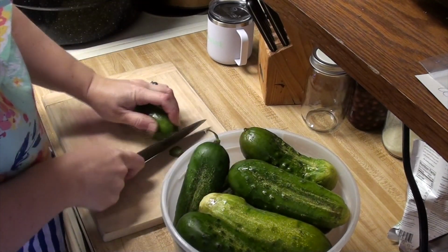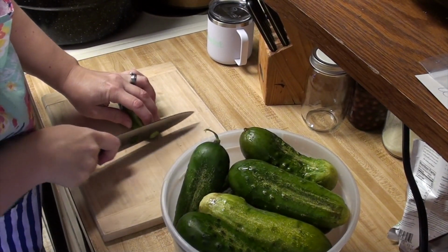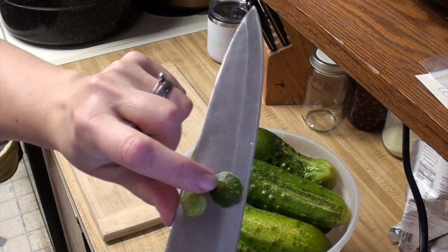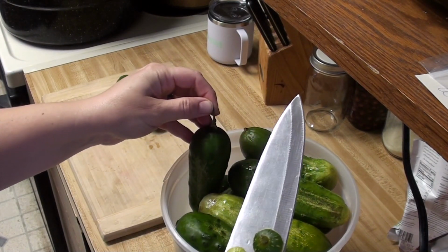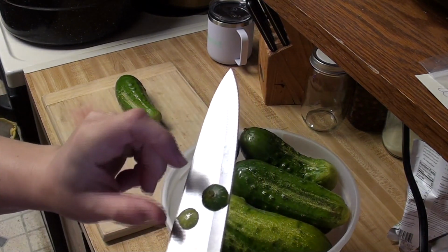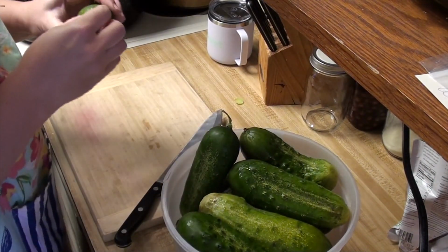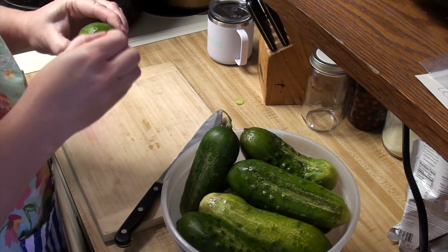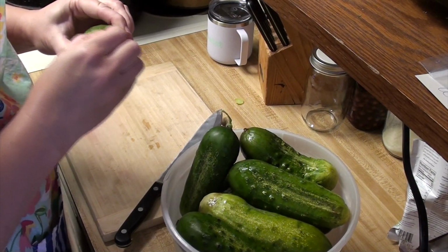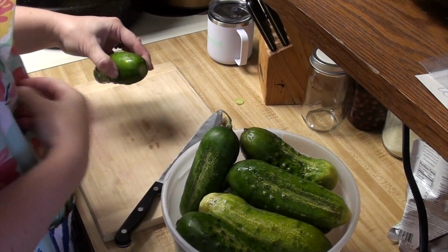I'm just going to take a little bit off each end. So the blossom end, which is different from this, is the stem end. Sometimes there's a bit more stem attached, but this is the stem end, this is the blossom end. The blossom end has enzymes in it that will cause a softening of the pickle, so we definitely need to get that cut off. And there's a trick where if you have bitter pickles, you can scrub it with the cut, and it's supposed to get rid of any bitterness. These ones actually look pretty good. So all the foam is what will be the bitterness.